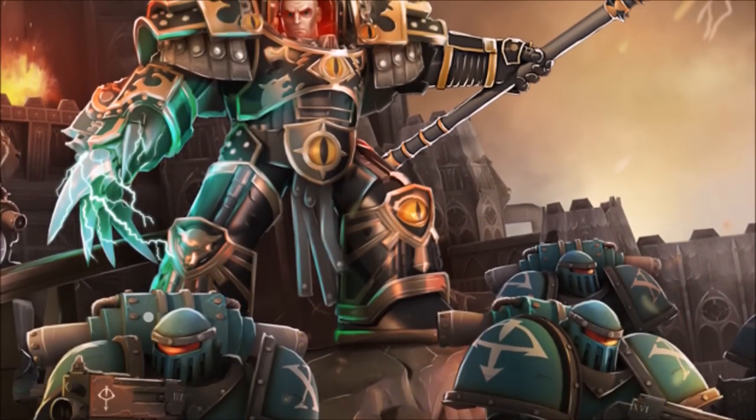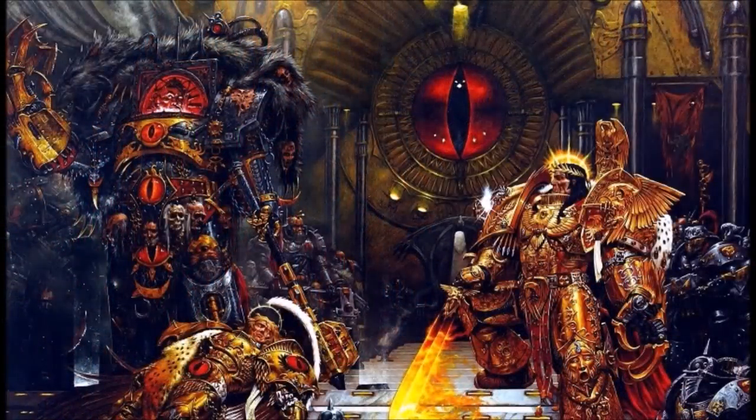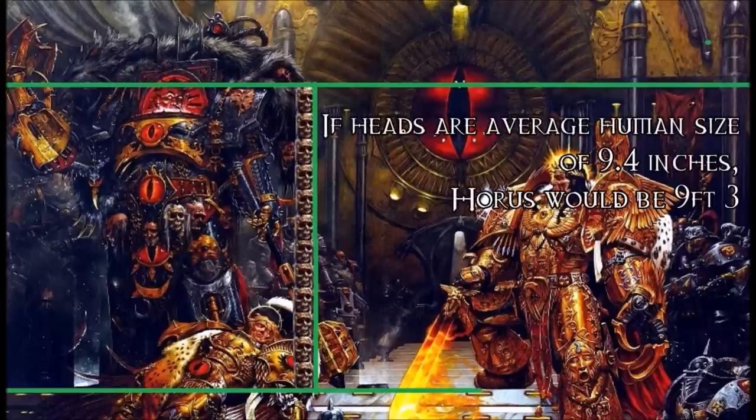The first Primarch we calculated the height for, who will also form the base for the others to be measured against, is Horus. In this picture of Horus against the Emperor, we used the severed heads that adorn his Terminator armor to calculate the basis of his height. Assuming Horus is standing on top of the steps where the Emperor's foot is also placed, Horus measures 12 heads high. If these severed heads are of regular non-augmented humans, with the average size of a human male skull being 9.4 inches, this would make Horus 9 foot 3 from foot to head in Terminator armor.